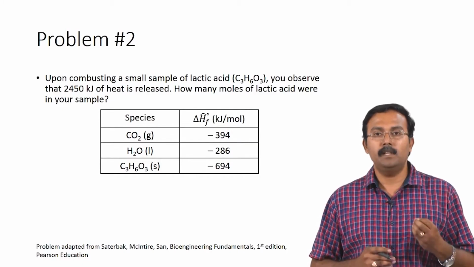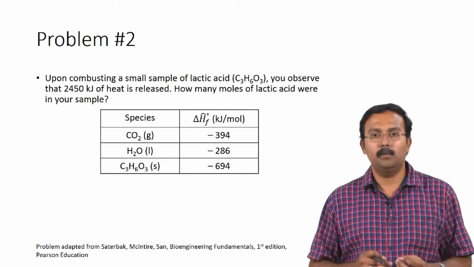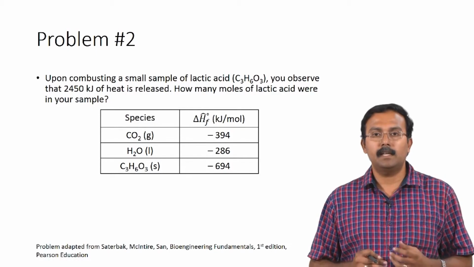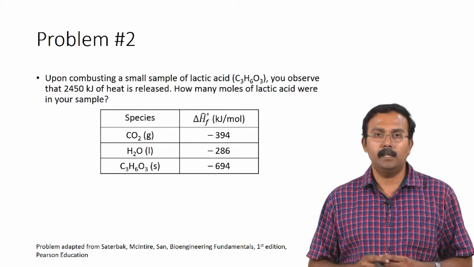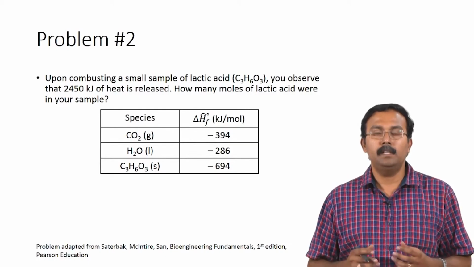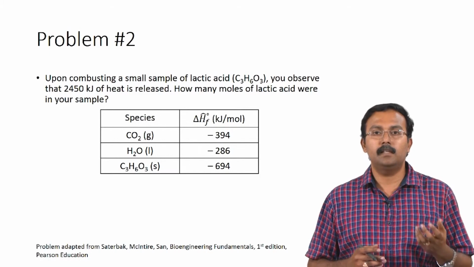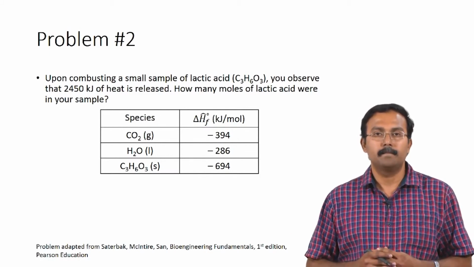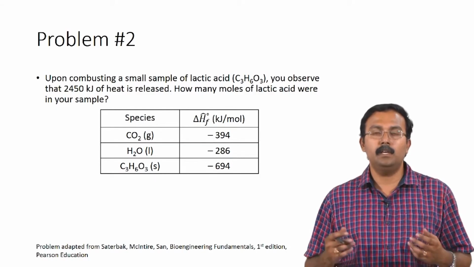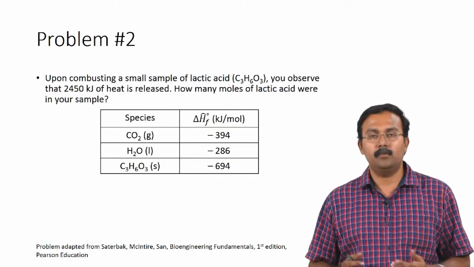So, you have been given the heat of formations again. Heat of formation for carbon dioxide and water has been given, and the heat of formation for lactic acid has also been provided to you. Now, we need to identify what would be the number of moles of lactic acid combusted, so that there is a heat of 2450 kilojoules being released. For this we need to know the heat of combustion for lactic acid. How would we calculate the heat of combustion?